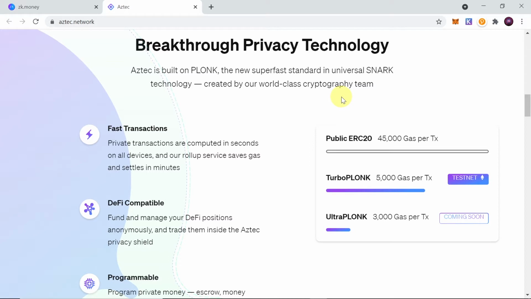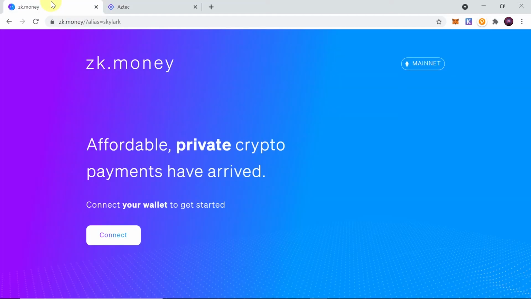So on layer 2 you will be able to save a lot of money on transactions, but this is not the biggest advantage of zk.money, because zk.money allows you to send and receive payments anonymously. So this is like a privacy layer for Ethereum. That being said, let's move to zk.money and let me show you how to use it.